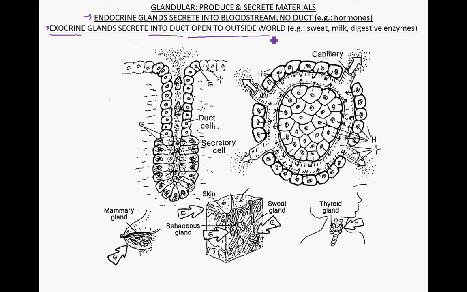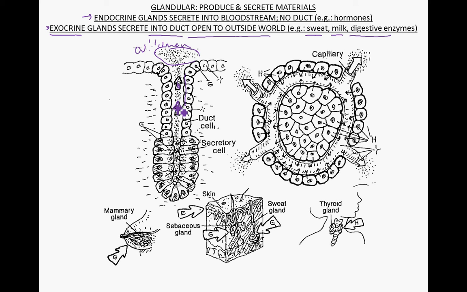So examples of those things are sweat glands, mammary glands that are producing milk, digestive enzymes. All of these secretions, sweat, milk, digestive enzymes, will end up in the lumen that's open to the outside world. So here in this image, all these dots are supposed to be the secretions, and the arrows are showing you the direction in which those secretions are moving. Here are these secretions in the outside world, in the lumen, and then here's the duct, lined by cells. And those secretions came from somewhere.